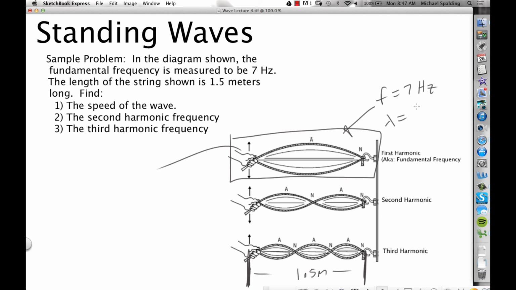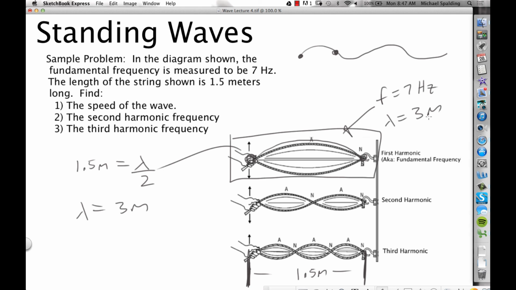What's the wavelength that corresponds to this first harmonic? Well, how do we do that? Well, so from here to there is 1.5 meters. So 1.5 meters is equal to what? Is it equal to a full wavelength? No. It's equal to what? Wavelength over 2. This is half of a wavelength. If you think about a wave, here's a wave like this. You know, we have from there to there, which is half of a wavelength. So what must this wavelength be equal to? 3 meters.